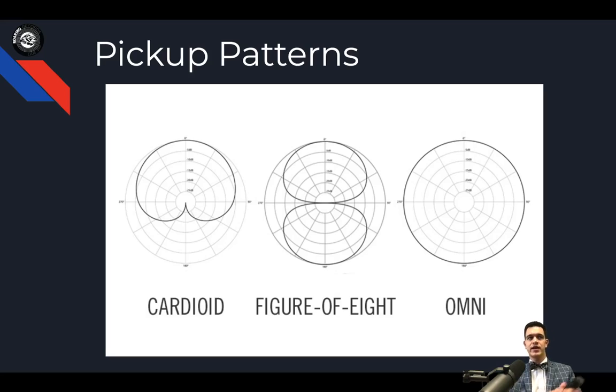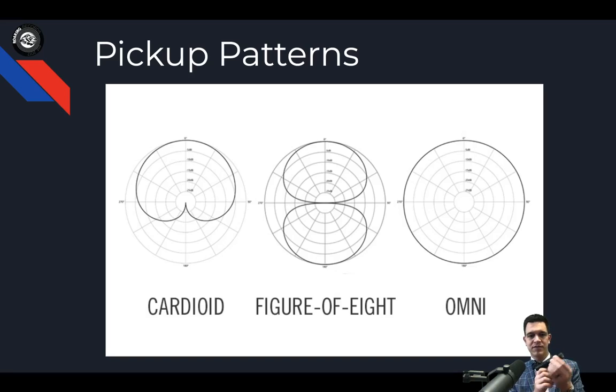The cardioid pickup pattern is probably the most common. So you want to think about that heart shape as applying to the direction that the microphone is going to pick up. This is a front address microphone, meaning you have to talk right into the front, or the sound source should come right in the front. Whereas a microphone like the one we were just using in the last example, this is a side address. You actually talk into the side of the microphone where the diaphragm faces flat forward.